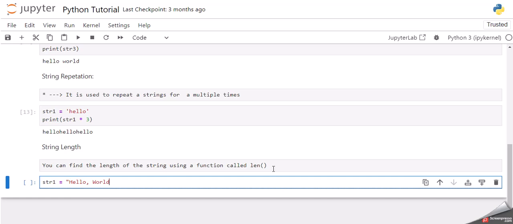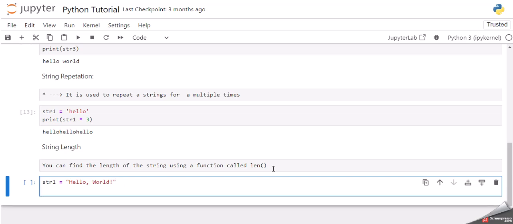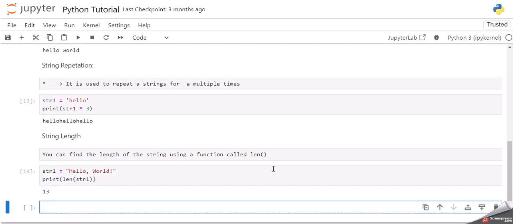If I want to see how many characters we have inside this particular string variable, I can get it with the help of the len function, str1, and I can enter.